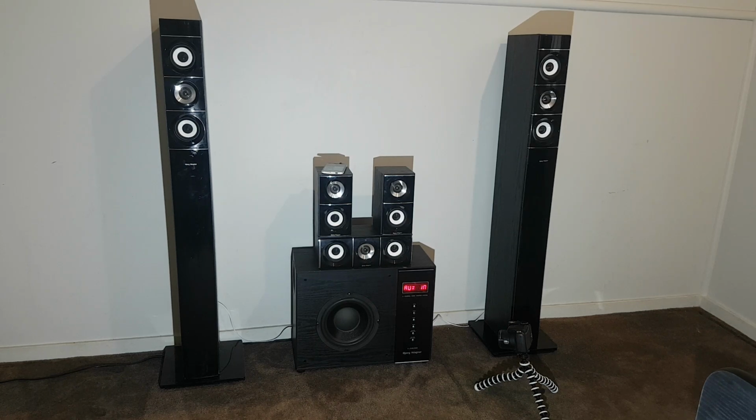Alrighty, we are back with the white van system for a sound test. The one I did last night just wasn't very loud, wasn't very clear, so we're going to do it again. So here we go. I'm at a high volume this time.